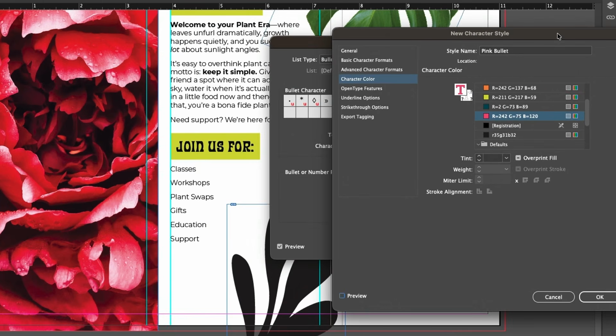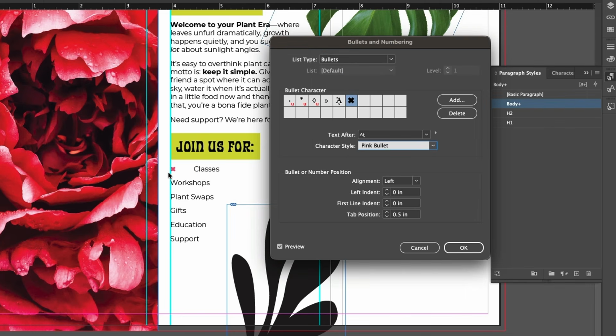You'll notice if we drag this out of the way, we're not seeing any of this. Even if we turn on preview, we're not going to see it right here yet. But we will click OK, and then it will show up. Look how much better that looks already. So we created a bulleted list by Alt or Option clicking on our little bullet button. We added our own bullet. We created a pink bullet character style to give it permission to do something different than the rest of the paragraph. And it's also the only way to change how the bullets actually look.